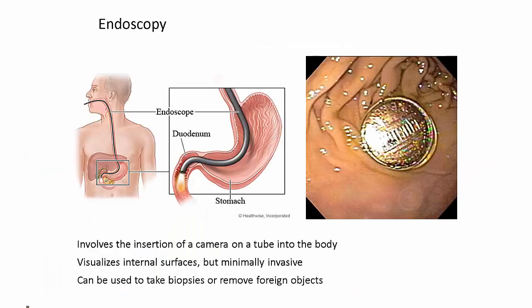Of course, endoscopy is a very common procedure because it's very easy to just anesthetize somebody, for example, and give them a duodenal scan, right? Or an upper GI scan, something like that. So here you can see a nice use of a camera. Once again, there's no radiation or anything involved. You just simply use the camera, and it's not very invasive, it's very minimal, and it can be used to take a biopsy of tissue if you're looking maybe for polyps, for example. With a colonoscopy or something like that, any type of endoscopy, you're going to be using some scope in order to visualize what's going on in there.